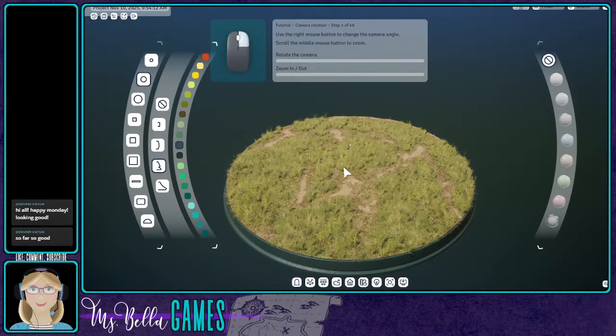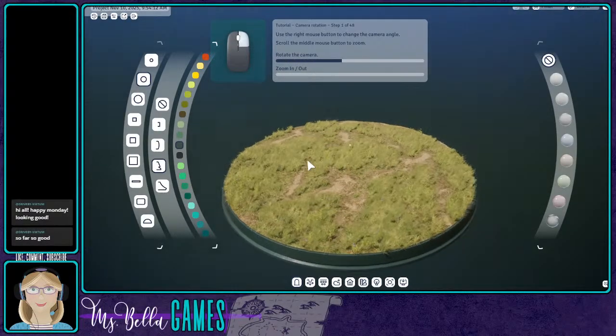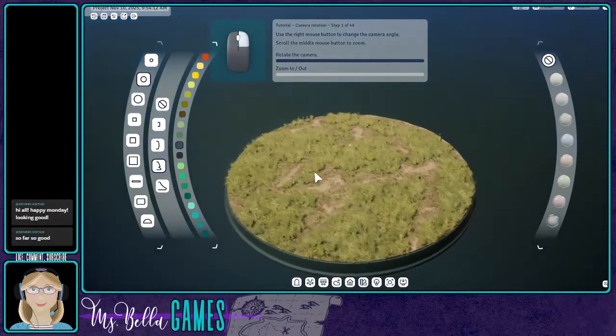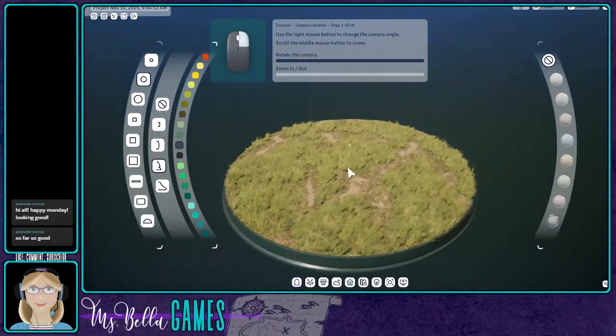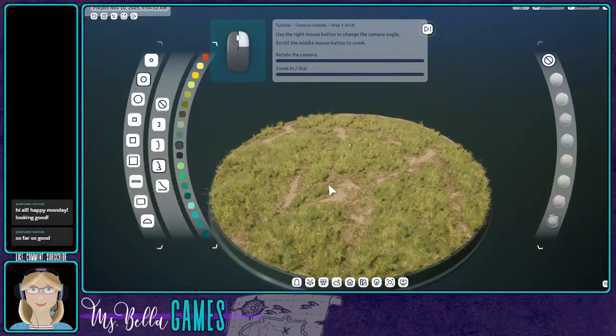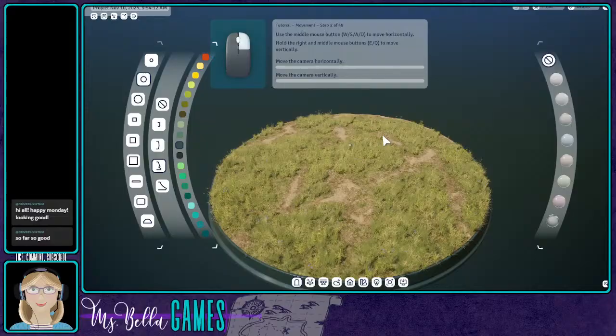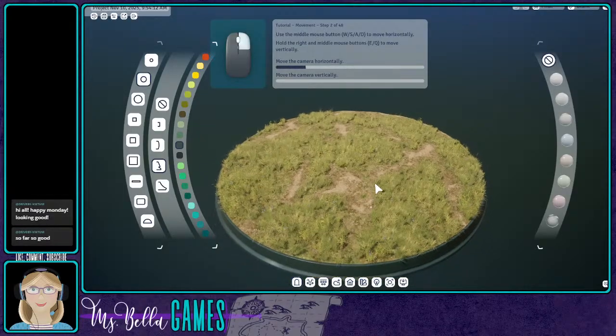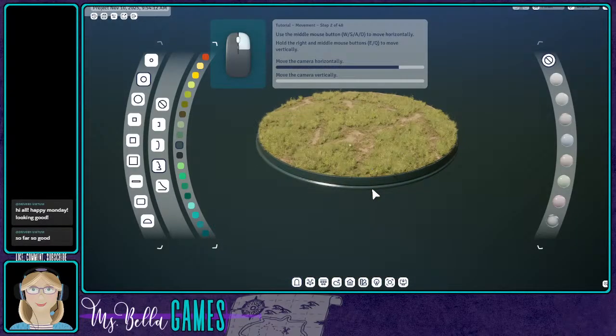Okay, so we have controls. Use the right mouse button to change camera angle. And of course, middle scrolls in and out. Use the middle mouse button to move horizontally. Hold the right and middle, or use EQ to move vertically.